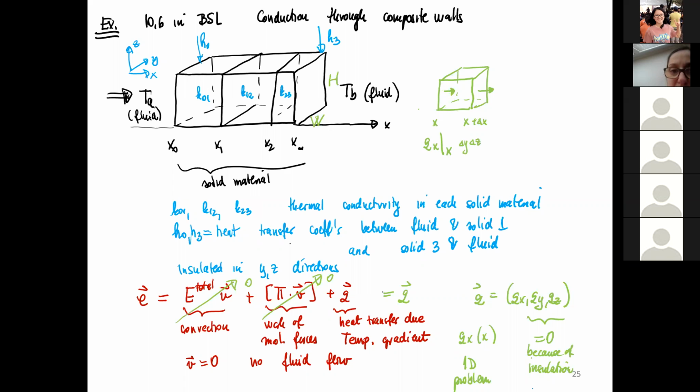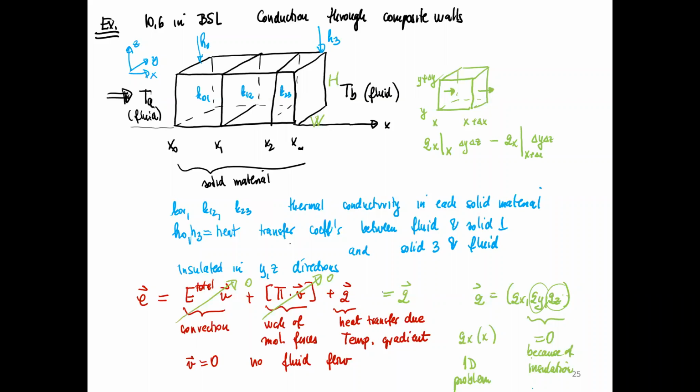In this small case, this is just inside any of these, delta y, delta z, minus QX at X plus delta X, delta y, delta z. And then I would technically have to look at QY and QZ, what's coming out through those boundaries, but QY and QZ are zero, so it doesn't matter. So I'm going to say plus zero in y direction. Otherwise, there would be an equivalent term like this, and plus zero in z direction.